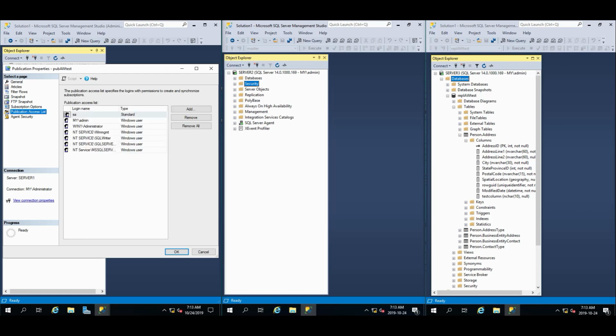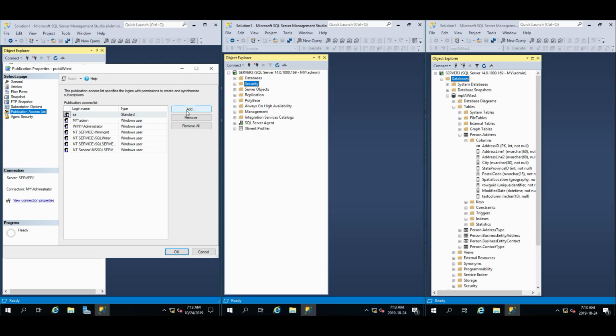Okay, now this part is told to you in Books Online that you have to do. Notice everything worked with transactional replication without me doing this part. Notice it says here, the publication access list specifies the logins with permissions to create and synchronize subscriptions. Notice I didn't do anything here though.